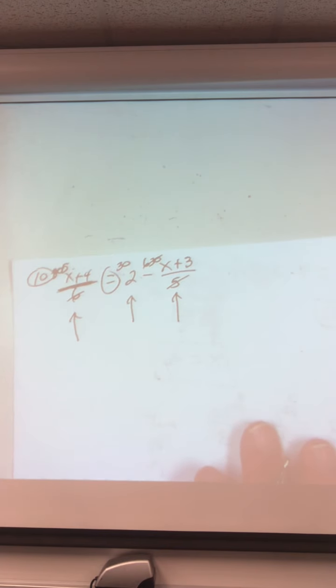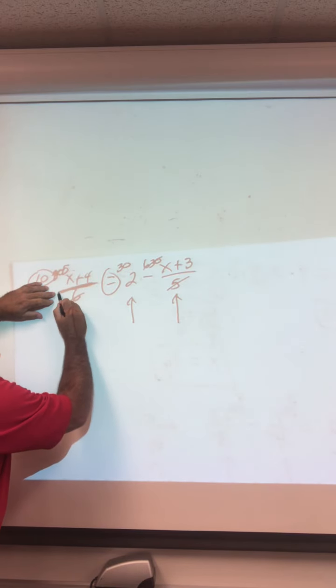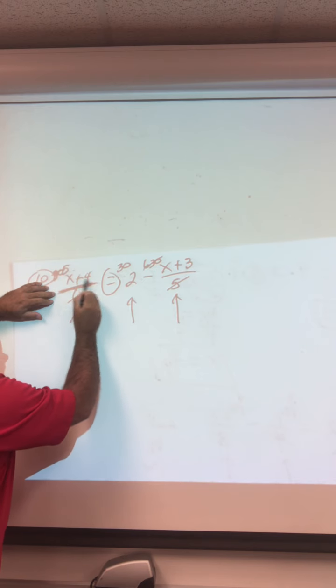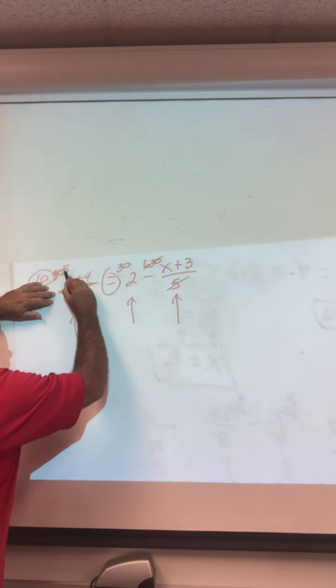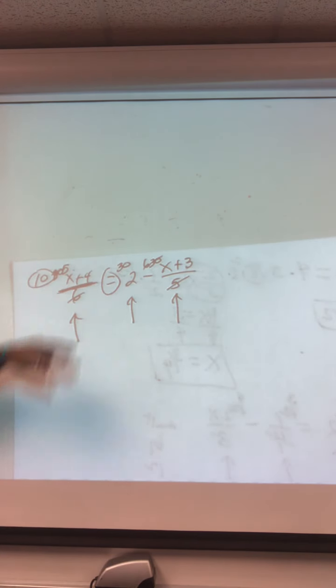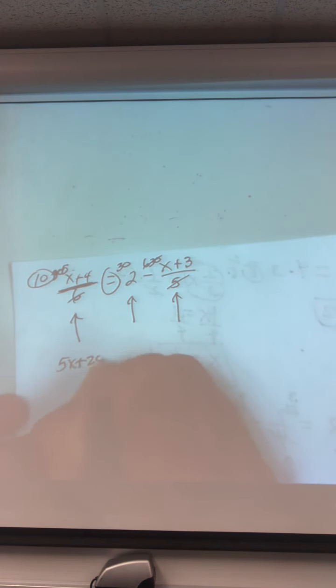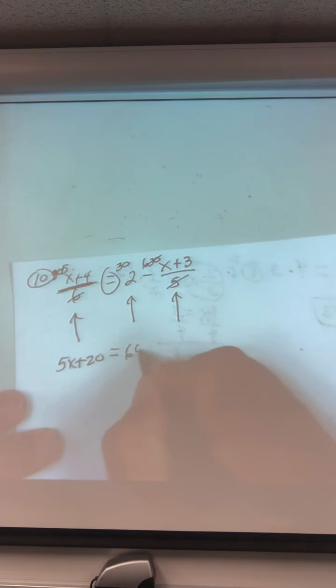Now multiply what's left. Now this is the next thing you have to be careful about. When you say 6 into 30 leaves 5, this 5 has to multiply everything that's in this top. So it's not 5x plus 4, it's going to be 5x plus what? 20. So this 5 has to multiply everything that's in this top. So that's going to be 5x. After you cancel, you distribute to get what's left. So that would be 5x plus 20. Equals. Now, 30 times 2 is 60.